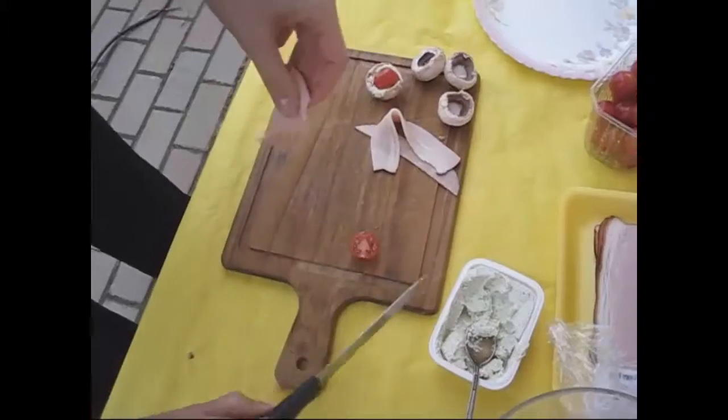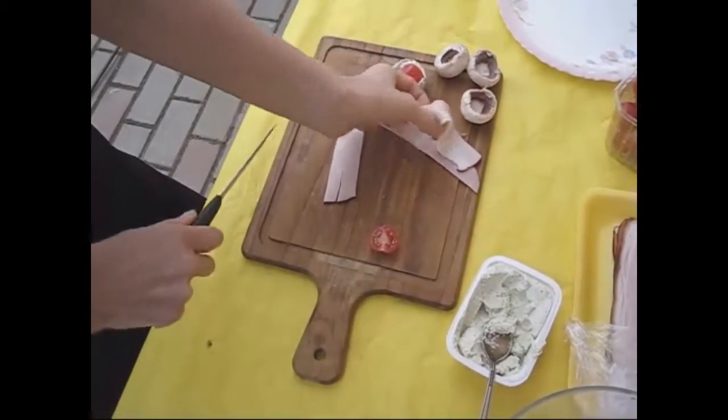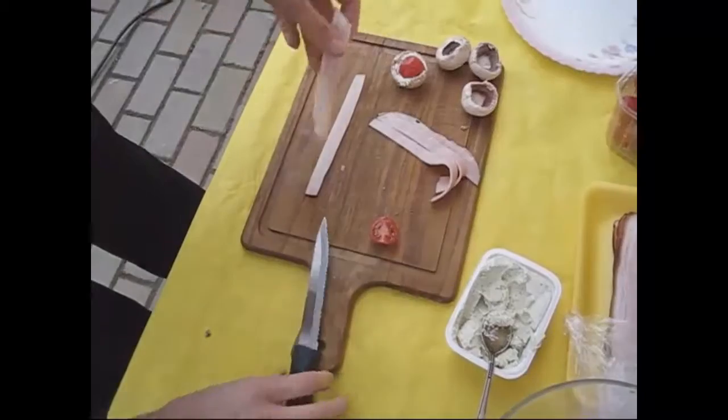And actually that's it, the snack is ready. You're gonna put it in a barbecue rest and cook it for something like 10-15 minutes until the mushroom gets soft.